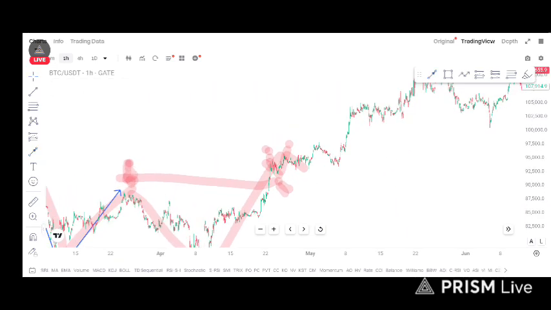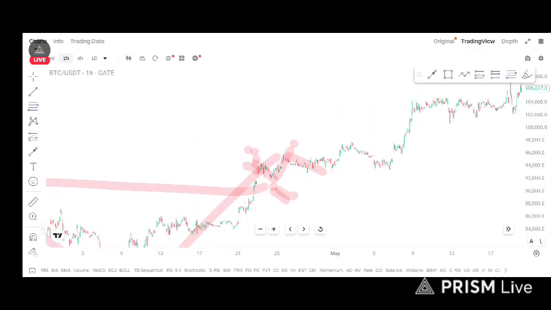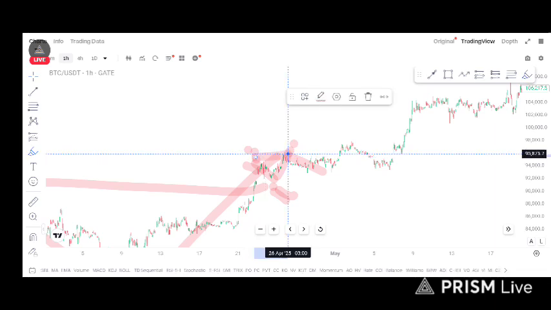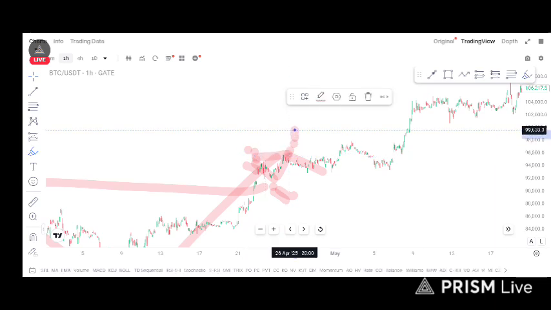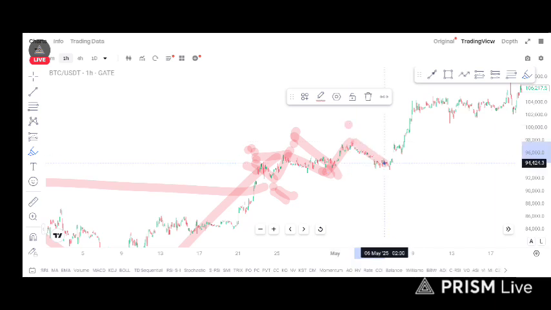Okay, now after that happened, let's zoom in very well so that you can see very well. After that happened, we now had another break here, and we now had a new high, which is our new higher high. Why? Because it's higher than this previous high, and we had our new low here, which is our new higher low. Why? Because this low is higher than this previous low. Okay, we have another high here, which is our new higher high, and this guy is our new higher low.